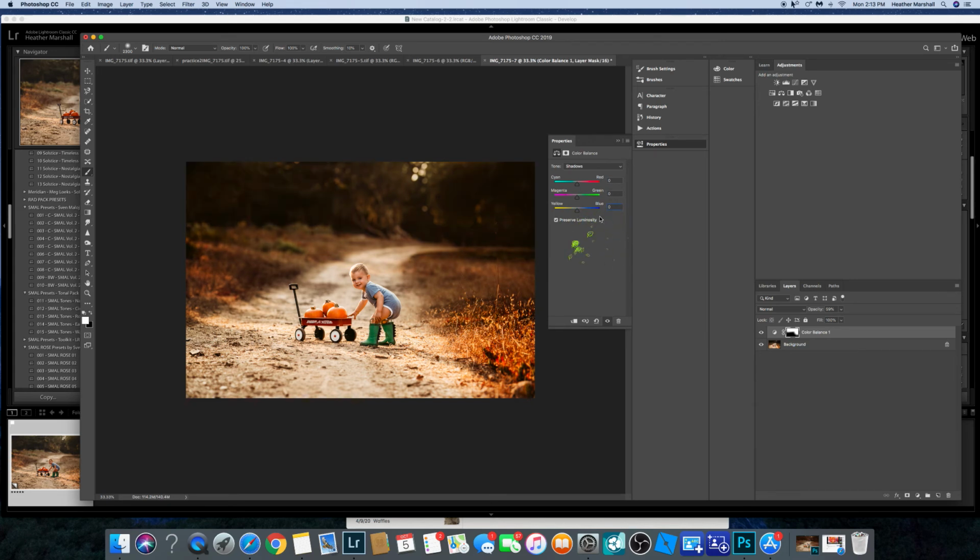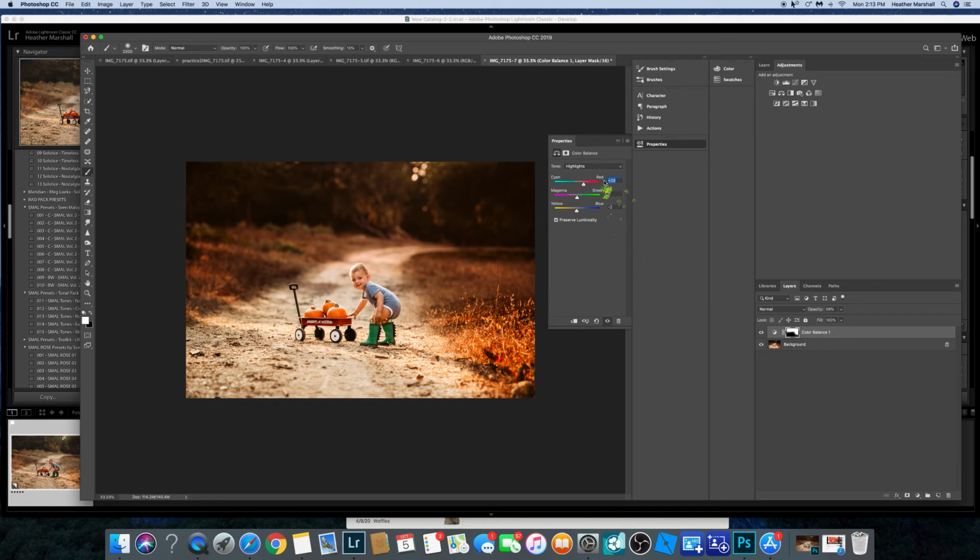I'm just showing you guys what you can do. Highlights. Ooh, that's kind of nice. I like a little more red. Okay, so you can add it to the highlights too.